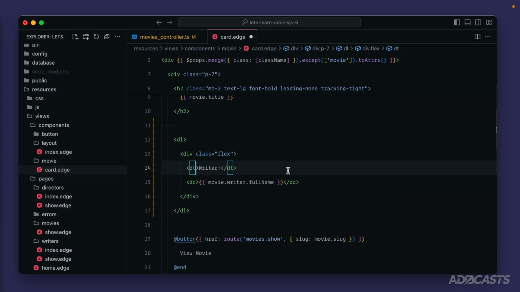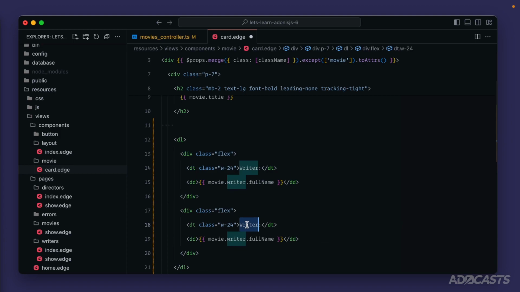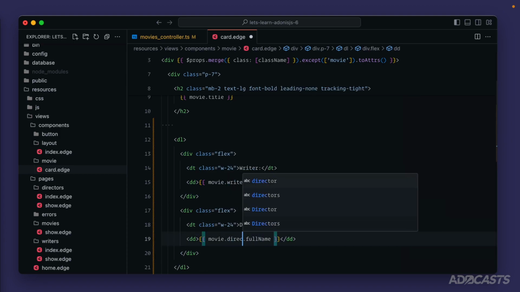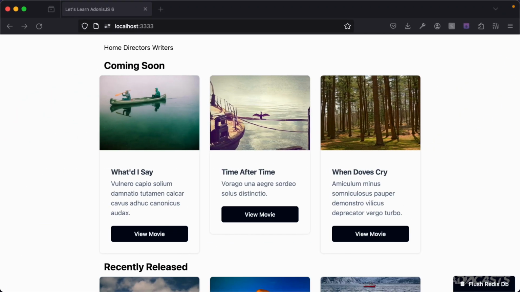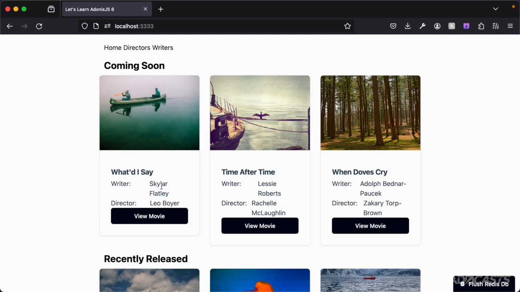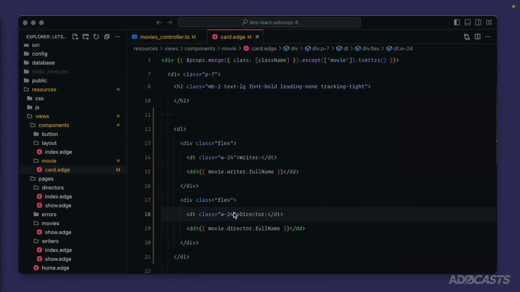Now, before we add in our director, let's add a width to the writer, maybe 24, so that our writer and director there are the same width and everything lines up nicely. Give that a copy and a paste, switch this one to director, and switch this from referencing our writer to our director there as well. So if we give that a save, jump back into our browser, we are on our home page, and 24 seems a little big, and we'll also make that text small so that it fits a little bit better in there.